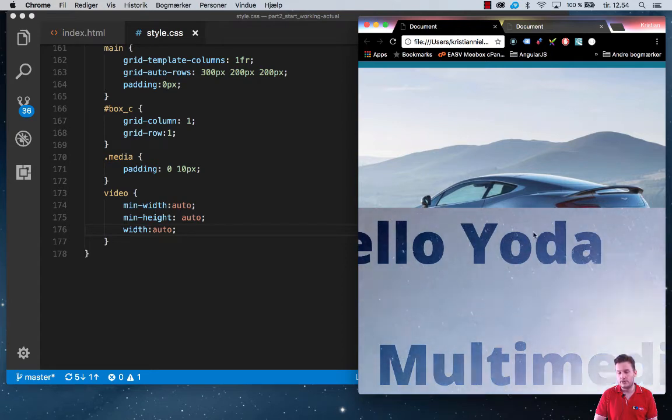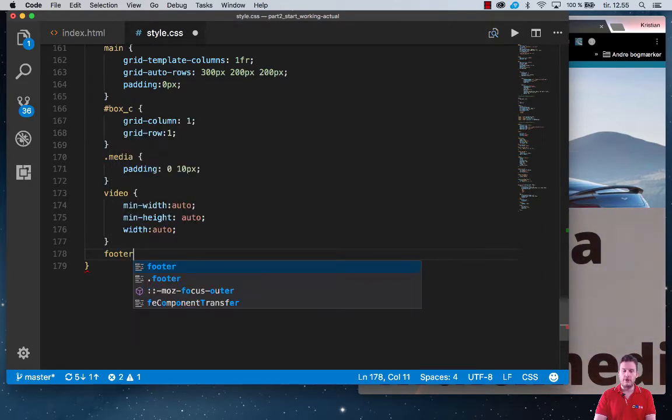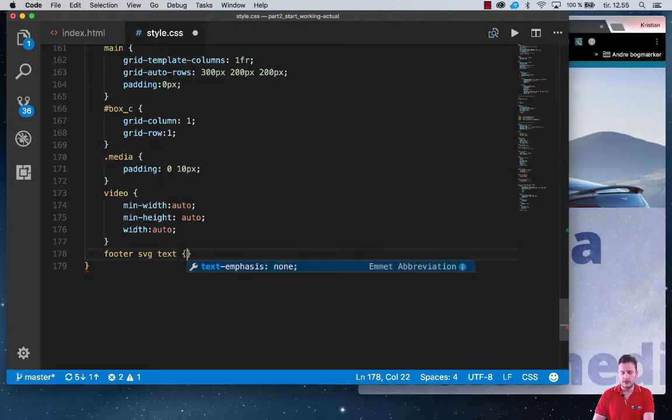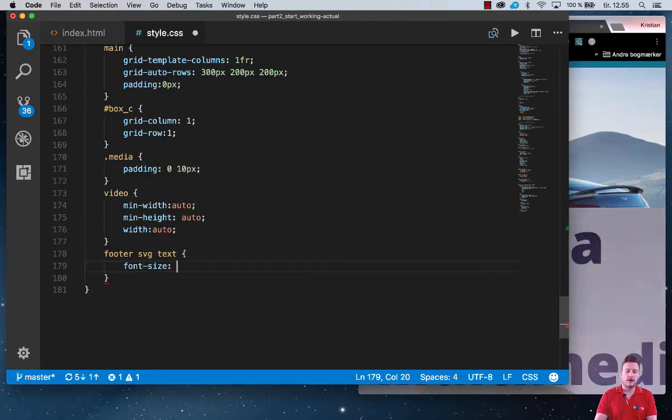Next part, we want to change the text here, so we can actually see what it says. So let's get back to our code. Where did my mouse go? Here. We're going to be looking into the footer area because that's where we have our text. So we have footer, SVG, text. That's where we did things before. And right now the font is kind of huge, so we're going to scale it down a little bit.